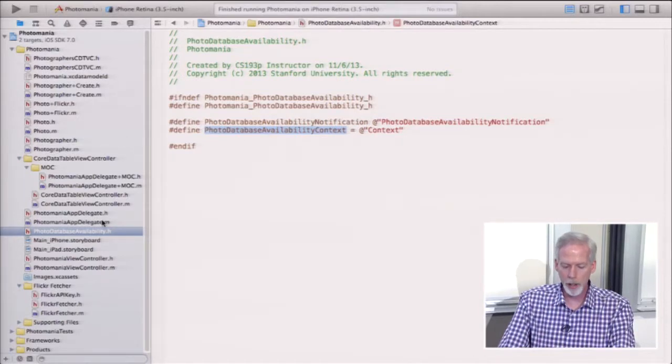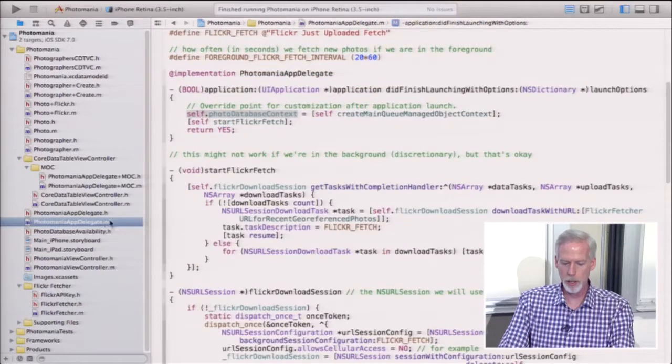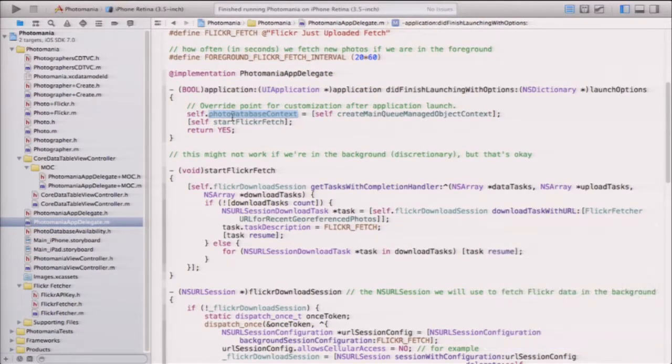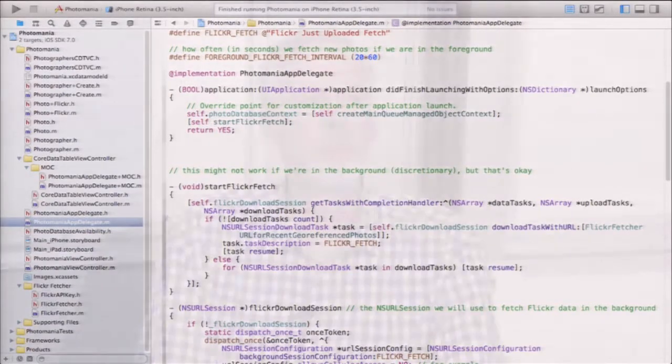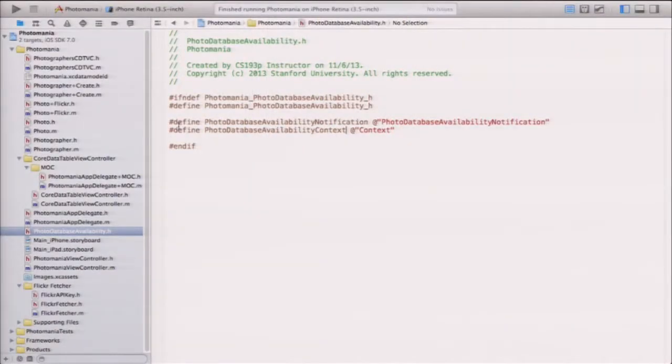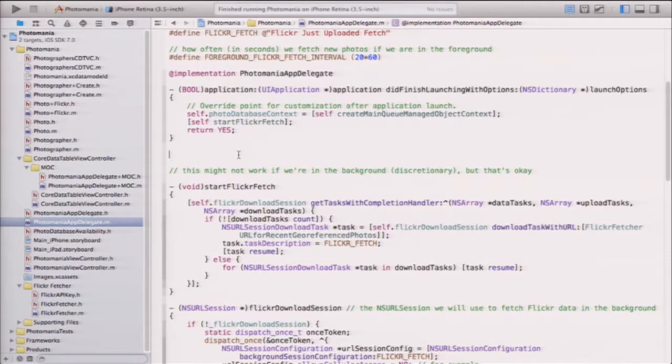All right, so now let's send that notification, and I'm going to do that every time we set this photo database context. Question? For your context static thing, you had equals context, whereas with the other one you didn't have equals. So I assume one of them is not how you intended it. Oh yeah, probably. Good point. Yeah, no equals there. Context, very good. Okay, this is just a pound sign define. If it was a const, I'd probably be doing that.